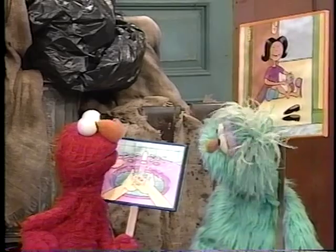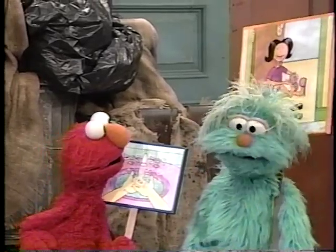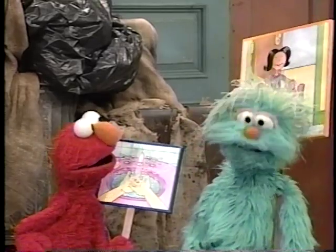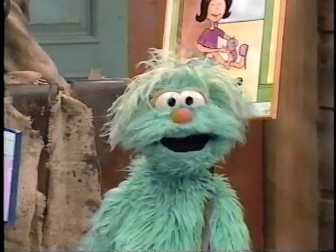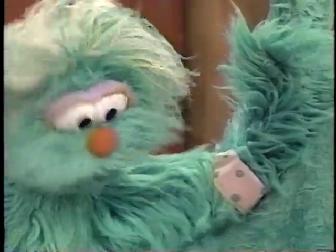First, the doctor cleaned a little spot on their arm and took a little bit of blood. Rosita, did it hurt? Well, yeah, it hurt. Just for a minute, Elmo. But Maria held my hand and I brought my favorite dolly with me. That made me feel better. And then the doctor takes a look at the blood to see if there's too much lead in it. And if there is, she can tell us ways to help us all make it better. And the best part was, let me show you, they gave me this wonderful and colorful Band-Aid at the end.